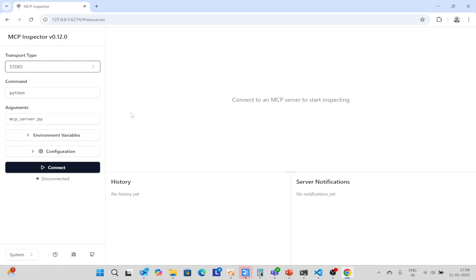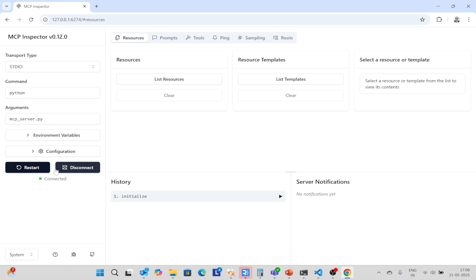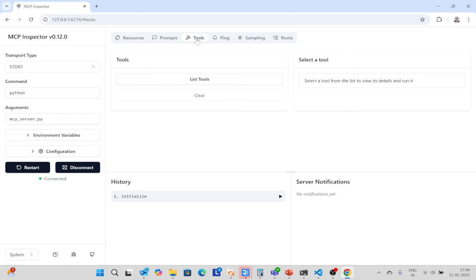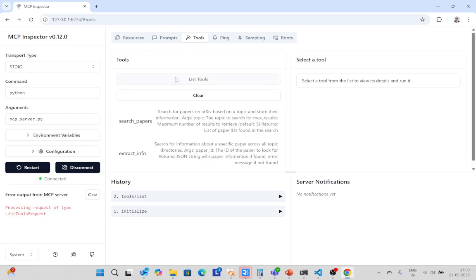Okay, now how do I test it, right? So first what you do is you connect to it. So I'll connect to that server, right? So it's connected, it's all green. Okay, now initialize, right? So the first handshake that happens is initialize, right? So the connection is established from the inspector UI, this page, to the server. Okay, so all good. Now I don't have any resources, I don't have any prompts, right? I just have tools there. So let's see if they show up, right? So there is already a command called list tools, right? So yeah, it showed me the tools that I have there, right?